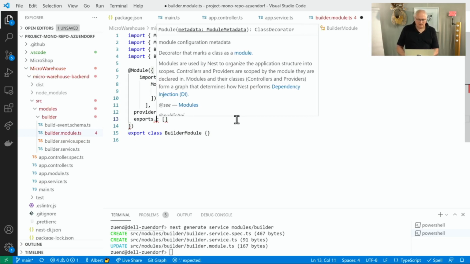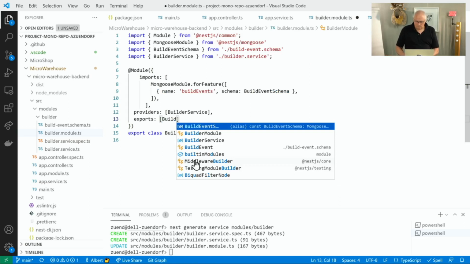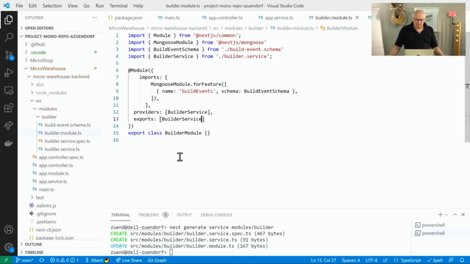Exports, and that is again the builder service. Fine. Okay. You need it because I will need it somewhere else, within the app service, obviously. And so the builder service will contain the operations that we are using in the app to connect to the database, and therefore this is cool. Okay. So what else? The builder service can now actually do things.